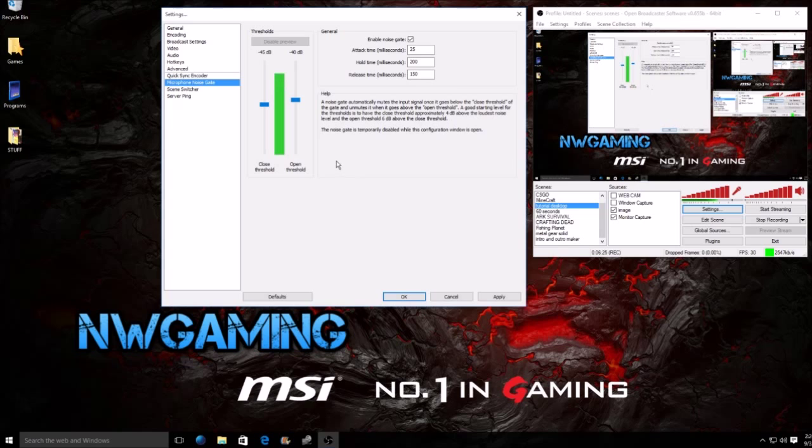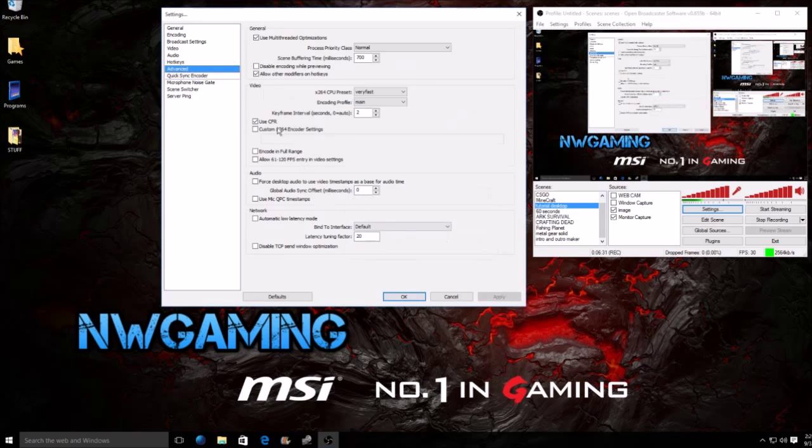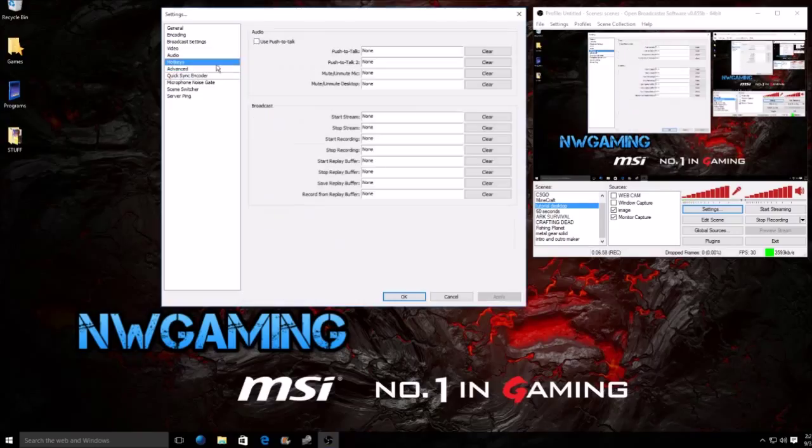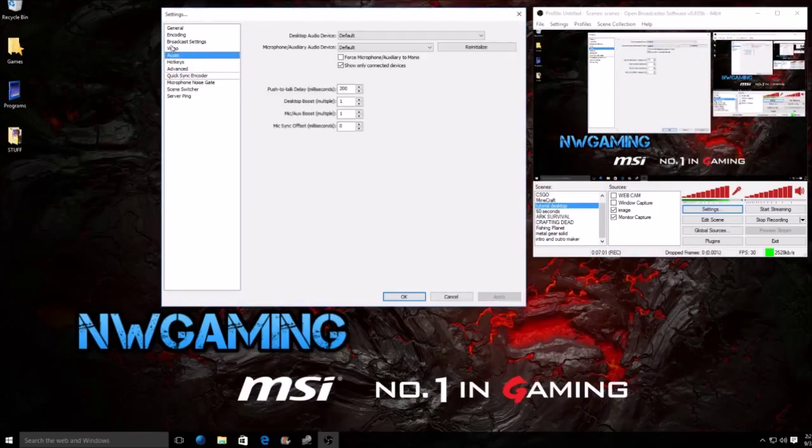The next thing you're going to really need to do is make sure that you do not play with your advanced settings unless you go to obs.com and they have tutorials there, a lot of reading for you to do, and it will tell you about all these and what they do. So I would suggest not messing with them unless you're going to look that up yourself, along with the hardware you have and what it's capable of. Hotkeys, that's up to you. Audio, I wouldn't really mess with it. It already does it in DVD quality or some high quality like that. It's not really a big deal. It's not going to change anything until people notice.